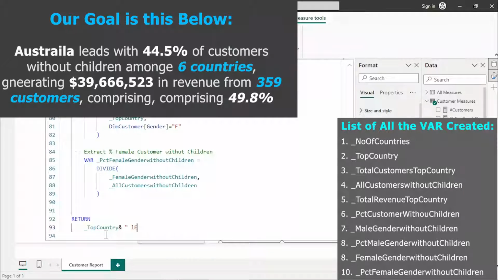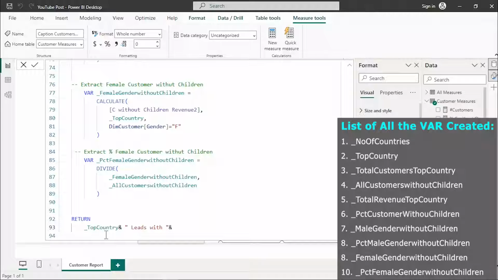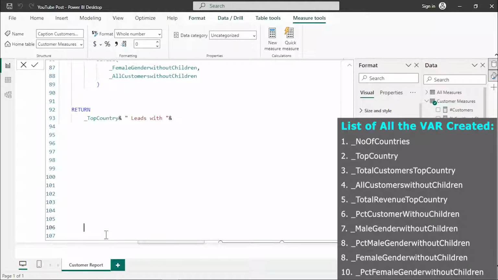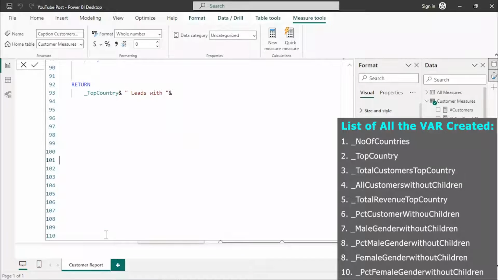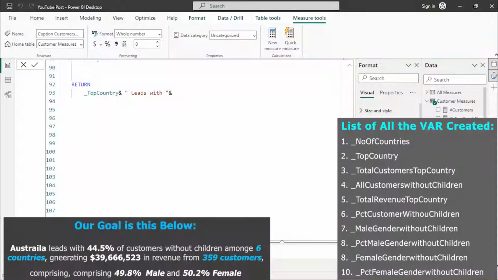So I'm going to say "leads with", then close this and use an ampersand to join the text with the variable. Now I want to properly indent this. Okay, let's see what we're doing right here very well. So I'm going to step down. Over here, start again.